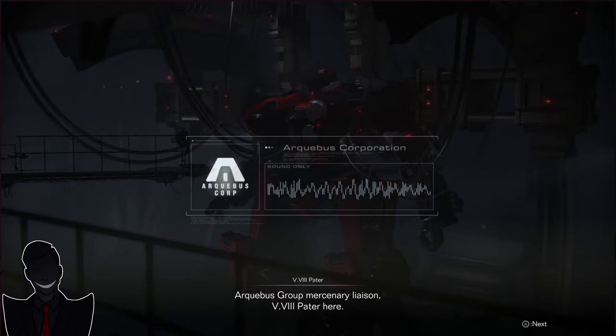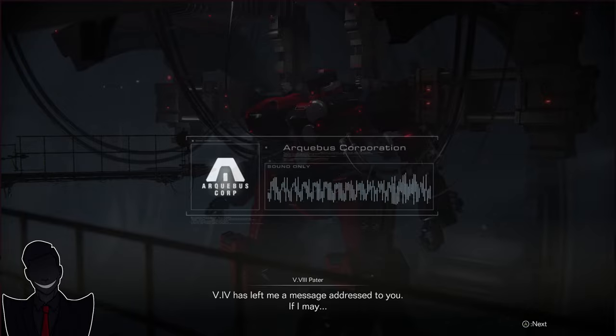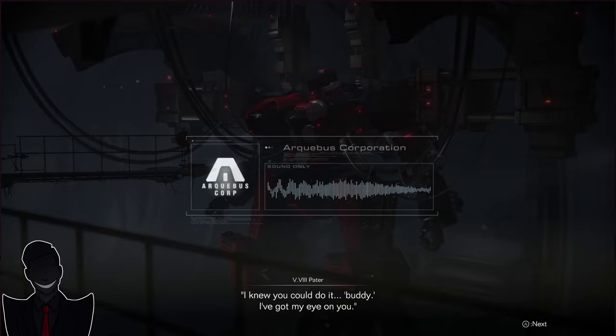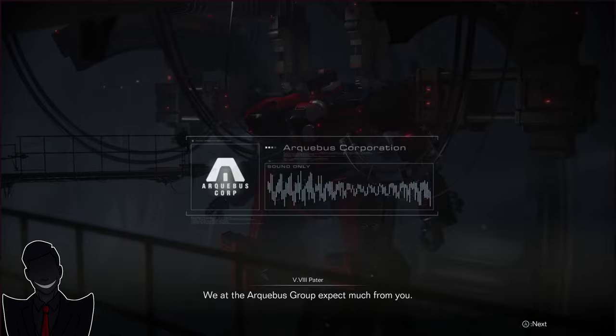Mercenary liaison, V8 Pater here. Hello. Impressive work on the refueling base assault. Thank you kindly. V4 has left me a message addressed to you, if I may. I knew you could do it, buddy. I've got my eye on you. That is all. We at the Archivist Group expect much from you.